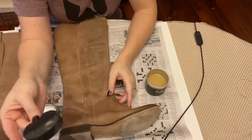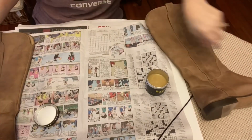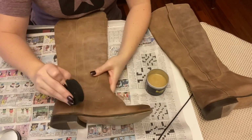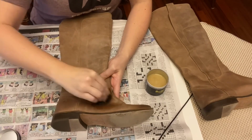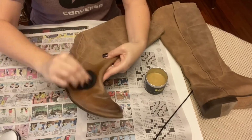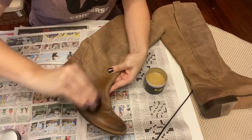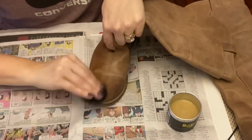And now, I'm a little nervous. Let's apply it. I'm gonna apply it first to the side that had those white bumps because I am so curious if it's going to help with those. So that's where we're gonna start. Exciting. Do you already see the difference? It really is like Wonder Balsam. What a difference. That's nuts.